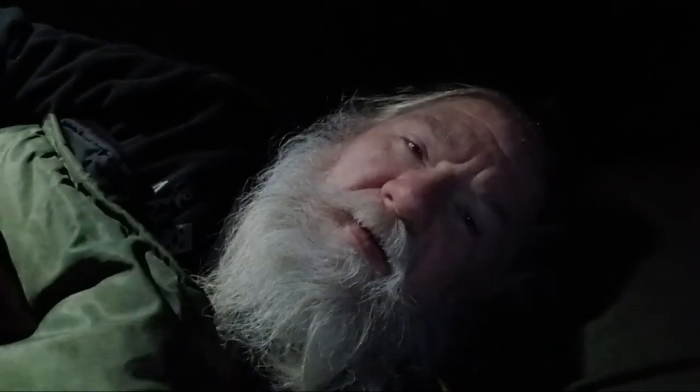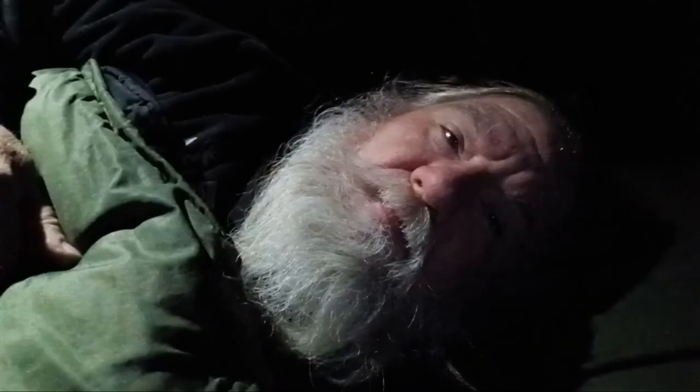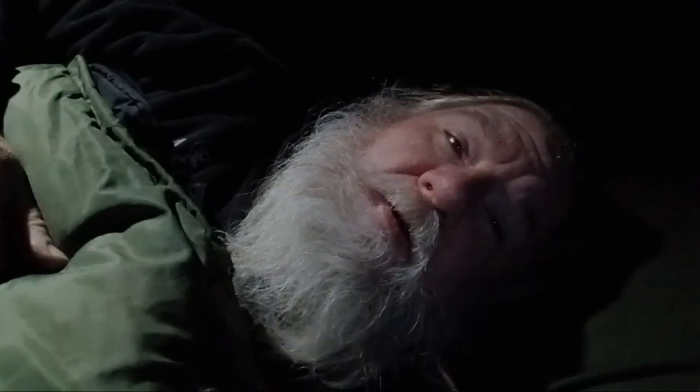Well, guys, I got the tent all done up. I'm in my bed. It's been a long day. And I will go ahead and catch you guys in the morning. Good night.